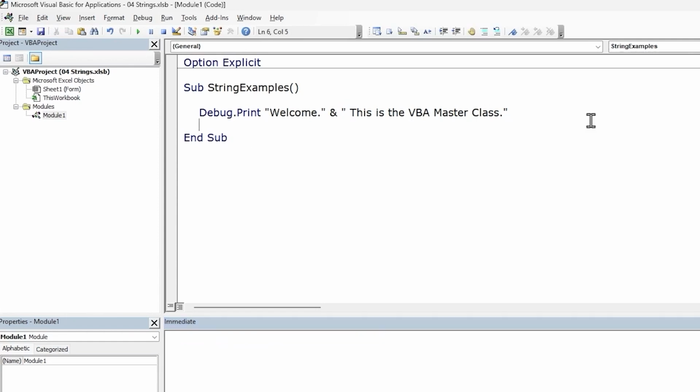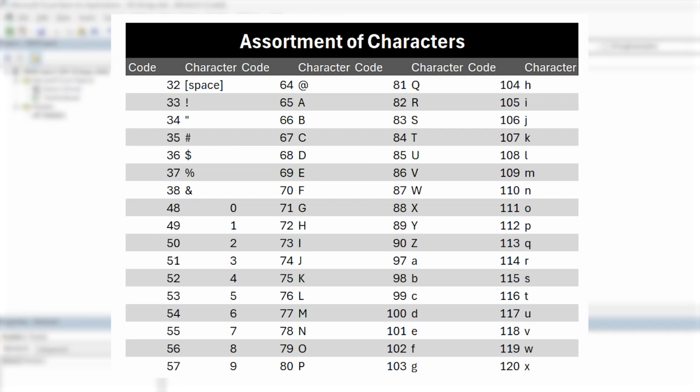A single element within a string is called a character. So capital W is a character. This makes a string a sequence of characters. VBA strings can accept a set of 256 characters ranging from codes 0 to 255. And note, we are not referring to how many characters can fit within a string, but rather what value can be held within a single character. On display is an assortment of characters with their character code. We can see single lowercase alphabet, uppercase alphabet, number, and special characters.